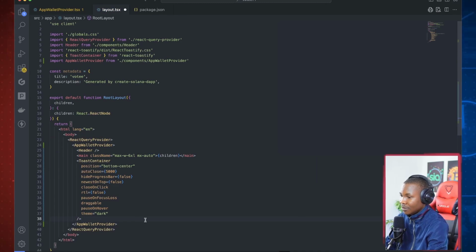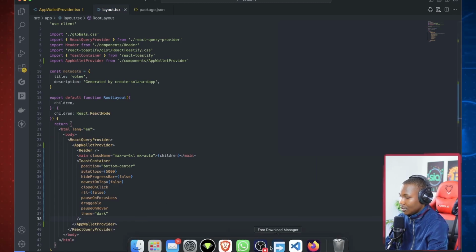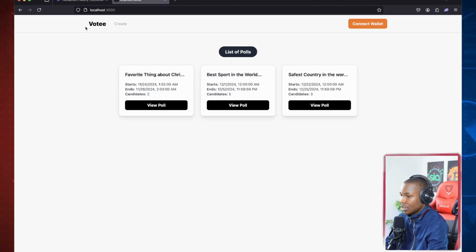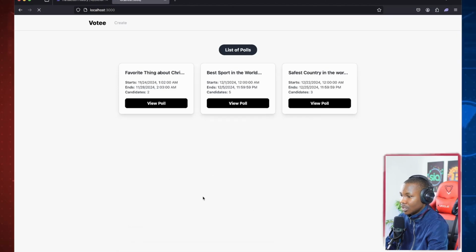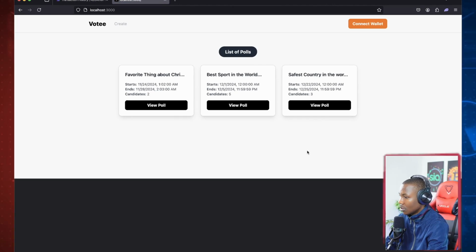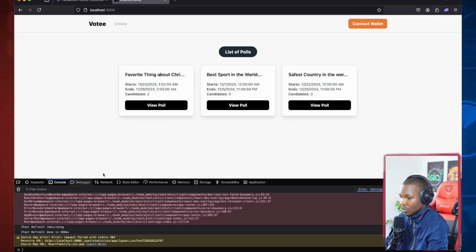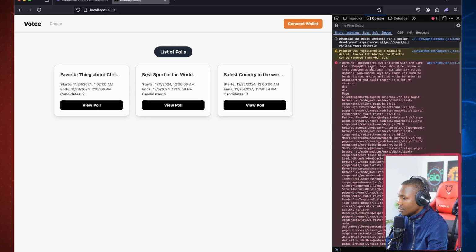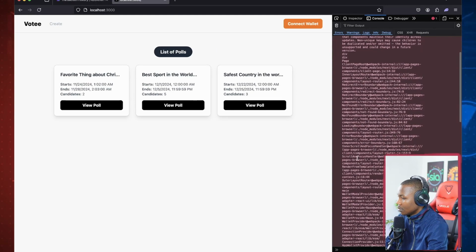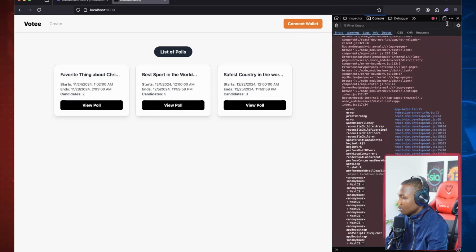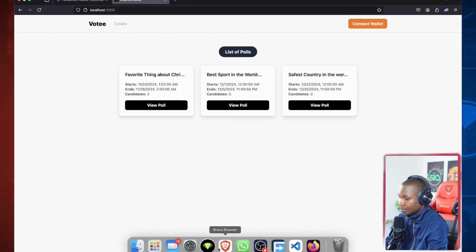So there we go. When you save that, you want to check on the browser to see if everything is working. So everything seems to be working. You also want to check the console. So it's talking about these dummy keys. Don't worry about that. We'll later work on those ones. But for now, everything seems okay.